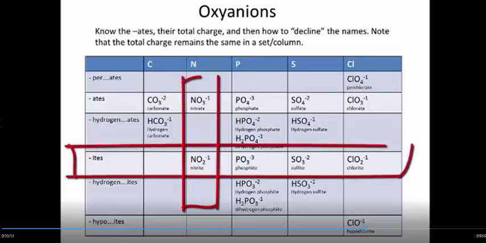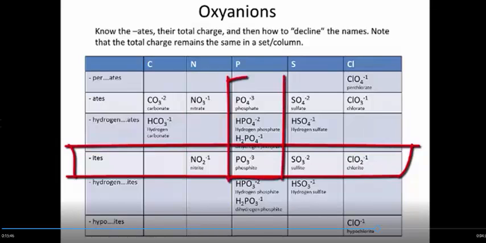So look at the nitrogen column. Nitrate has 3 oxygens. If I have only 2 oxygens, it becomes nitrite. The -ite in it. One less oxygen than an -ate becomes an -ite. Nitrite. Now we catch a break because though we have one less oxygen, the total charge on this oxyanion species remains the same, -1. So that part is easy. We just have to know how many oxygens and relate that to the name. Nitrate and nitrite.